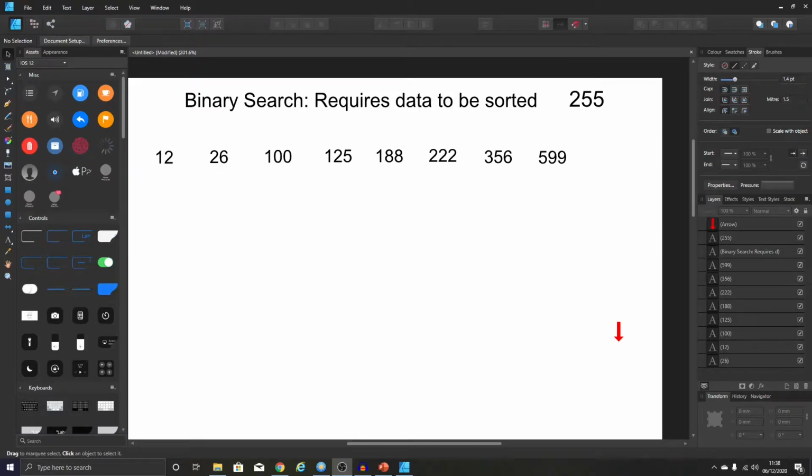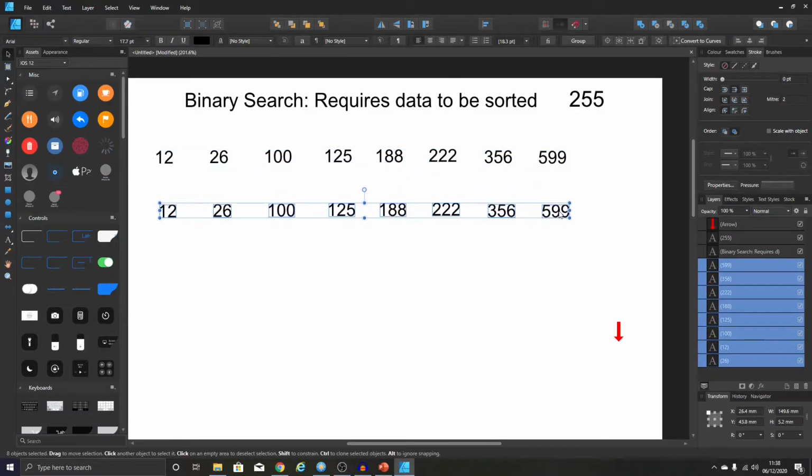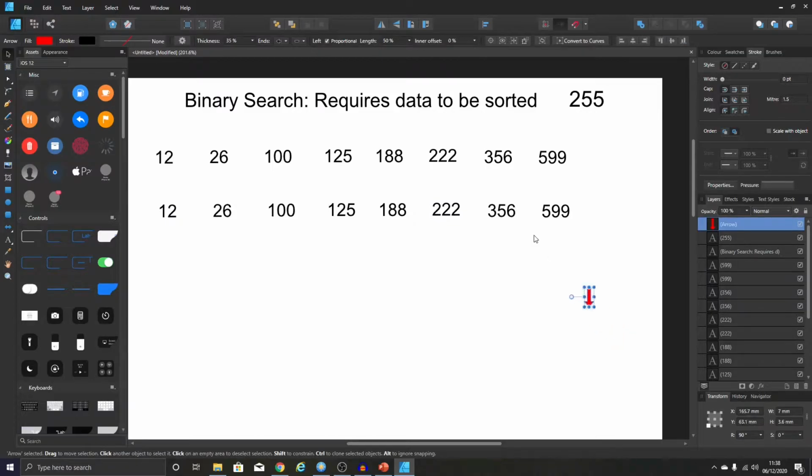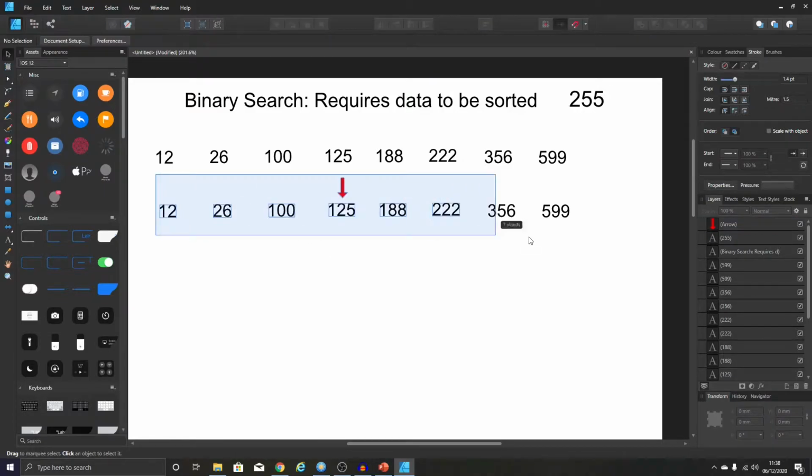So I'll show that to you now with this data. Notice the data is sorted because it has to be. First step, we go to the middle. The middle here would be in between these, so we go to the left, because that's just what you do. So step one is we look here.